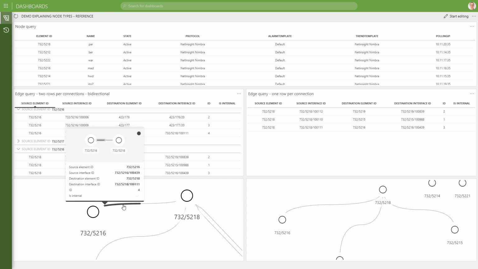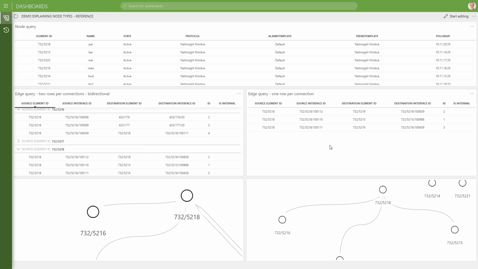That's why it is split up in two parts with their own KPIs, with their own settings in the pop-up. So that's basically if you want to split off certain metrics from your source or your destination and you include them in your edge query, you can link them to a specific side of the connection.